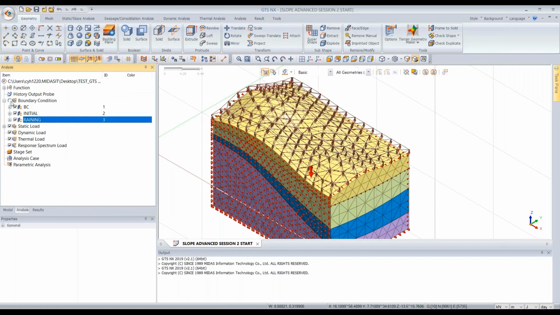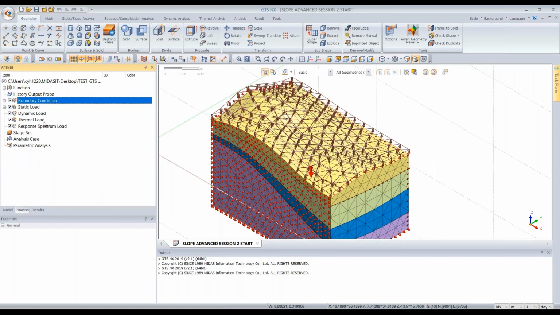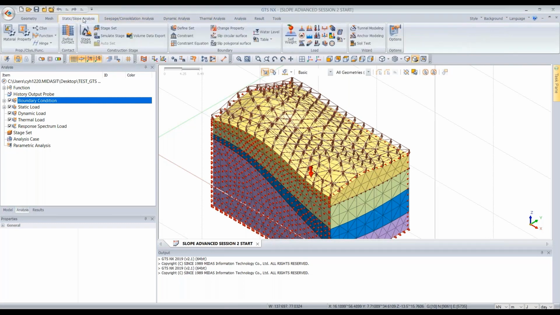So today, as I said, I will define the analysis stage, carry out the analysis and check the result. So let me open the define construction stage window. Go to the steady and slope analysis tab here and click stage set.